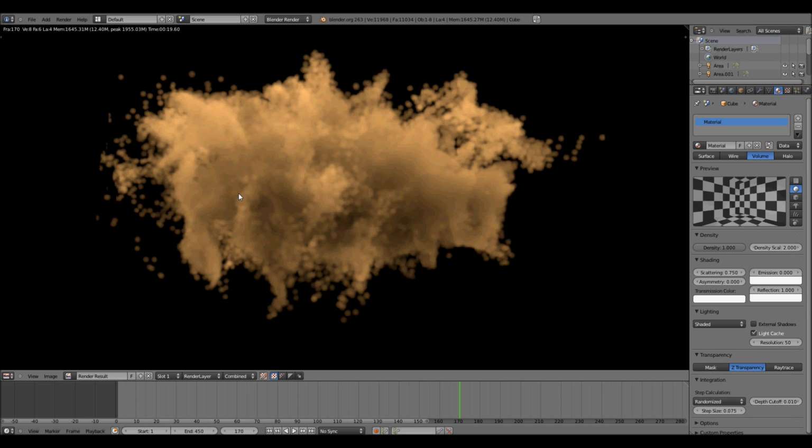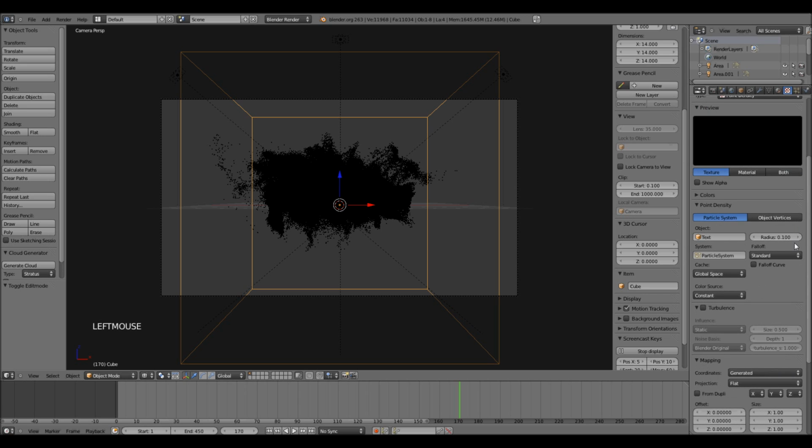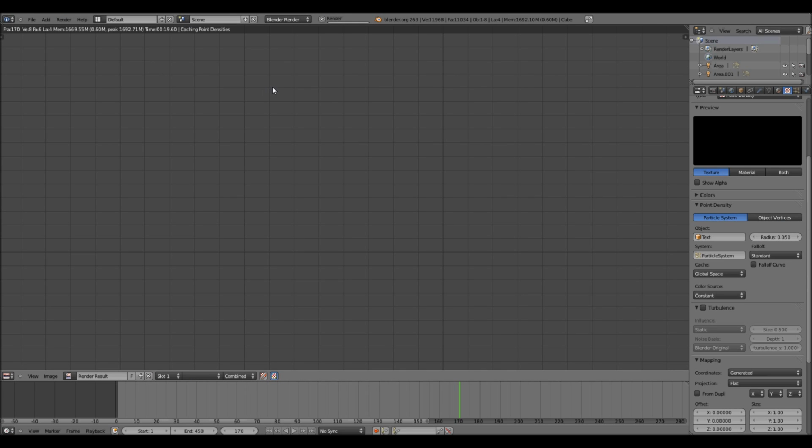And yeah, let's do that before I tweak the cube. So let's go back to the texture and change the radius from 0.1 to 0.05, and let's render it. That should be faster than before.